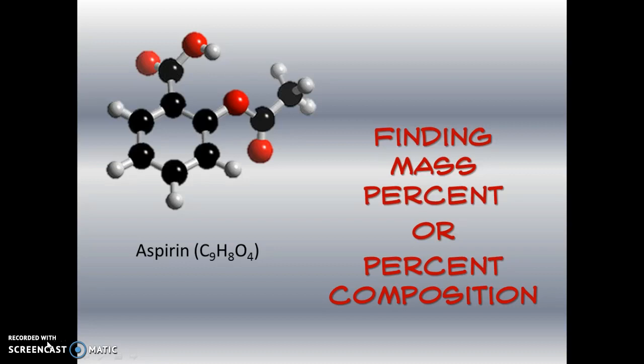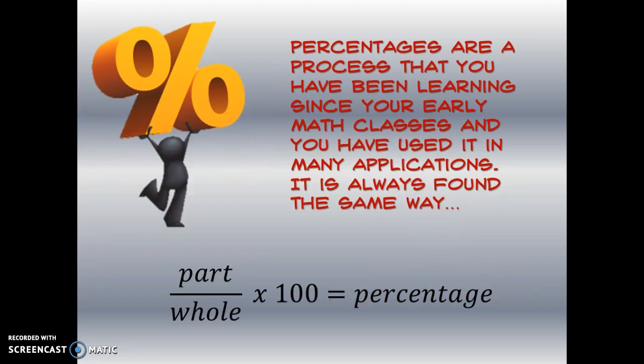This one's going to be on finding percent composition, or as it sometimes is called, finding the mass percent of a compound. We did this in class, but in case you didn't quite get it, or you were absent, or you wanted to go through it again, I've prepared a little slideshow for you to go through it one more time.